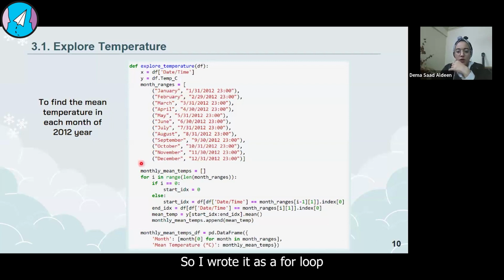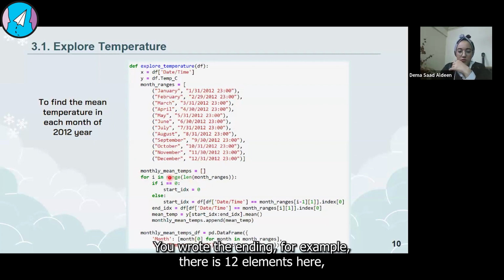So I wrote it as a for loop. So for i in range, the length of the month range. So this is the list. I'm using it from the beginning to the ending. For example, if there are 12 elements here, it's going to be from 0 to 12.